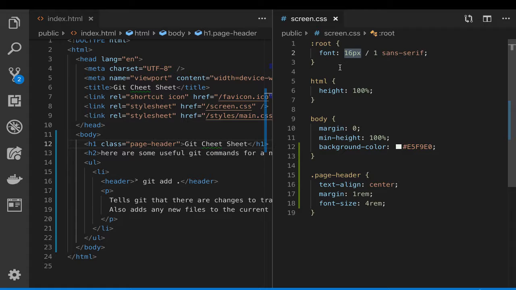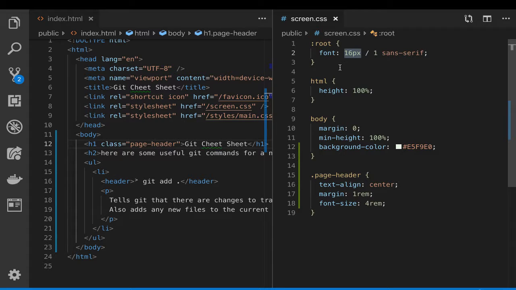Yeah, so that 16 pixels is for the font, and then if we make everything else rems, we're just saying everything is relative to that. Okay. Because you'll find that when we have our design talk at some point, design for developers, you want there to be a rhythm to the page. You want your spacing to be related to your font size, to your margins, all kind of have this ratio between them. So if you change the base font size, you want everything else to scale with it. Whereas if everything were pixels, you'd have to run through the entire CSS file making those calculations, and you totally don't want to do that.